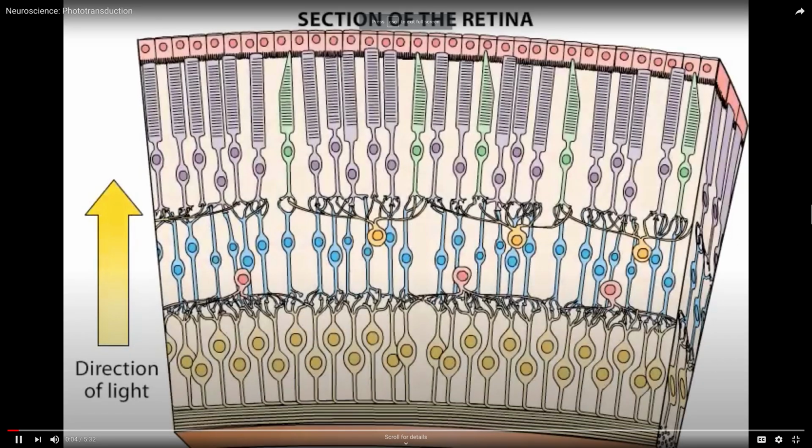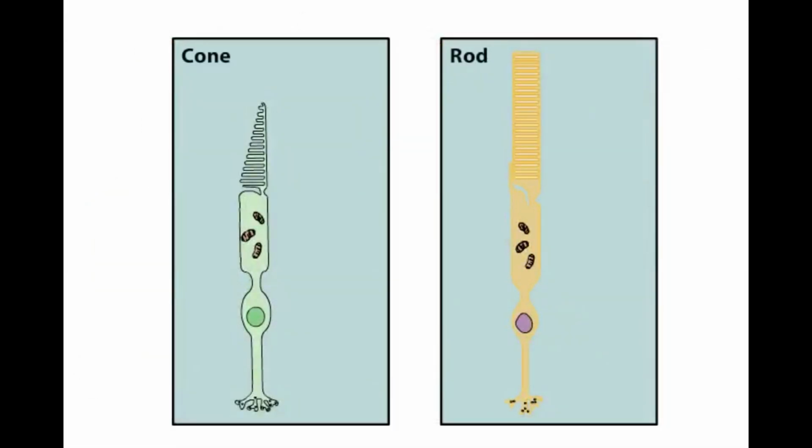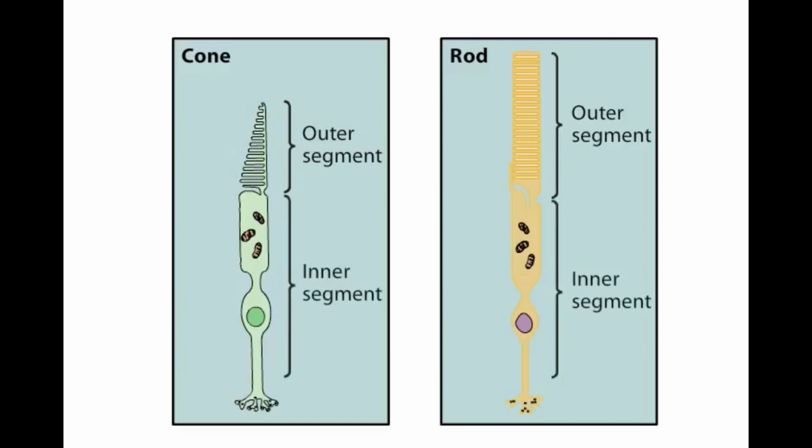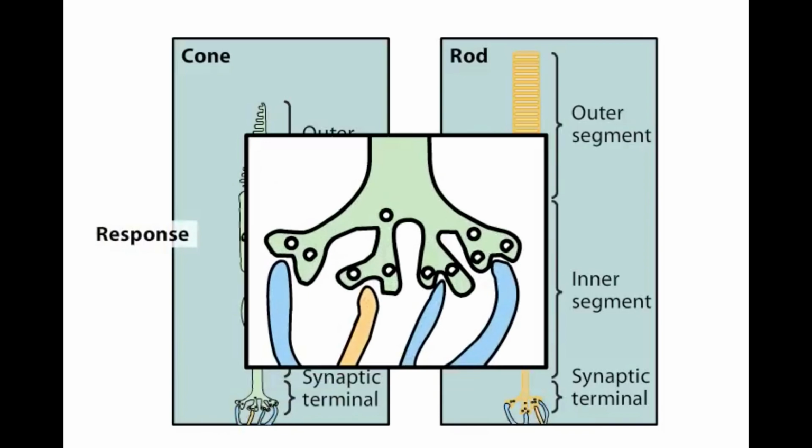The retina contains two types of photoreceptors, rods and cones. Both types have an outer segment composed of membranous discs containing light-sensitive photopigments. Each also has an inner segment that contains the cell nucleus and gives rise to synaptic terminals that contact bipolar and horizontal cells. Phototransduction is the process of a cell absorbing light and creating a response. The response is a change in the amount of transmitter that is being released onto target neurons.